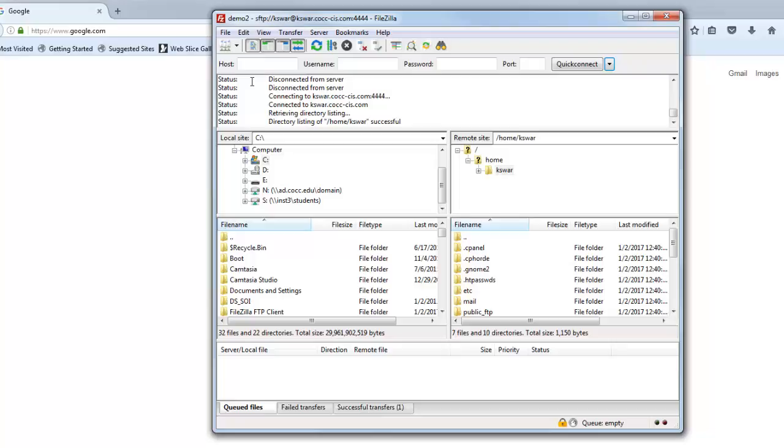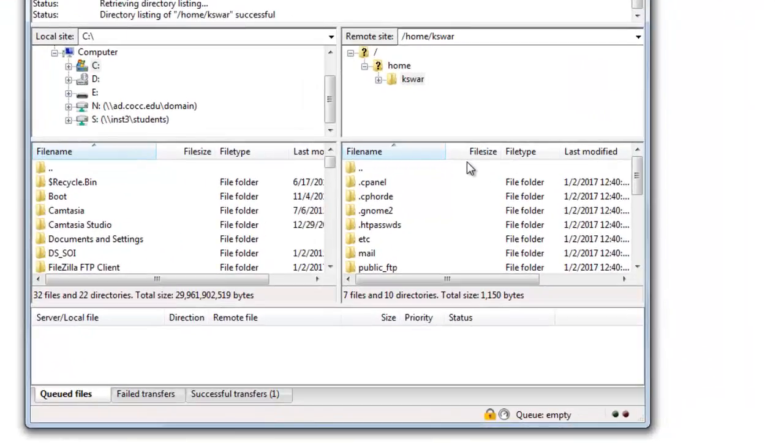Now the interesting thing about a remote web host, which is kind of what we're looking at here, is that they're always set up differently. So this is an FTP client. This side of the screen represents my local computer. This side of the screen represents the remote host. I don't know what your username and password is. I don't know that stuff, right? I'm not worried about that. You should have an email with that information.